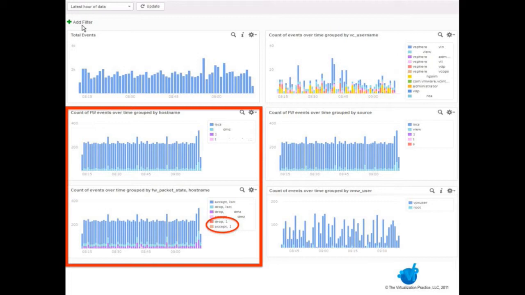Which is really kind of nice because now I have both of my firewalls reporting to me saying, hey, I got some good stuff, I got some bad stuff. And it's funny, I only allow View. So if something else is trying to hit me through a denial of service that isn't talking to my PCoIP ports, I'm going to catch it now because everything's deny here, which is exactly what you want. This is actually part of a content pack that I talked about before. You can find that on the vBrownbag. And now I have drops and accepts for my external firewall's IP address, which is kind of nice. I also have my internal firewall, as we know.